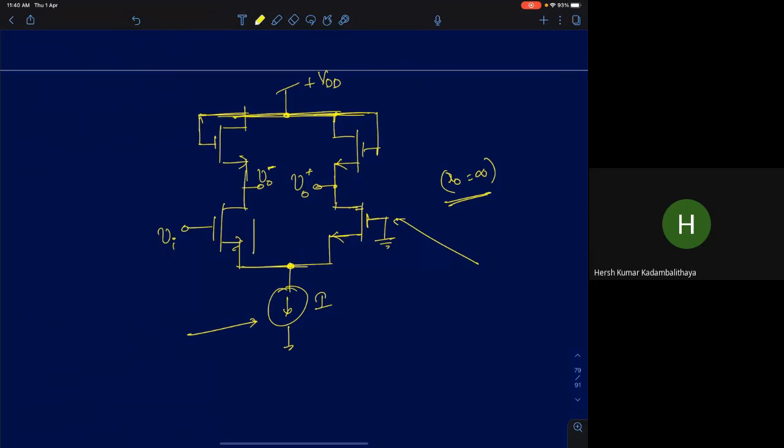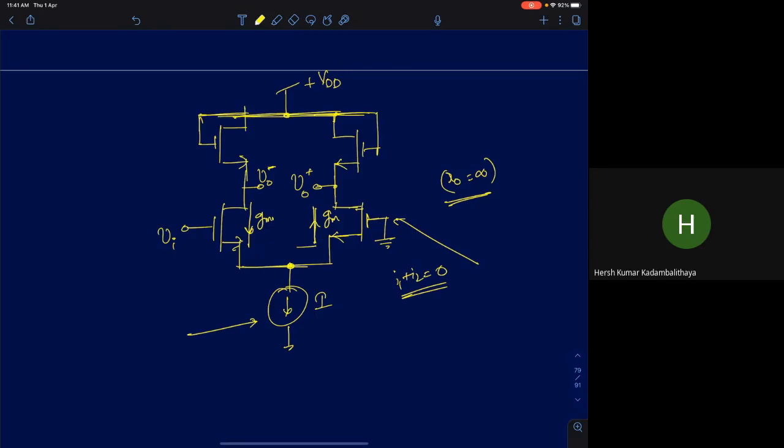See, the sum of the two small signal currents here, if I call them I1 and I2, what will be the value of the sum? 0, right? Because the sum cannot change. So it's intuitive that I1 should be equal to minus I2. If I have some small signal current flowing in this direction, the exact same small signal current has to flow in the other direction. So if I call gm the transconductance of both these devices, find out what will be the small signal current.